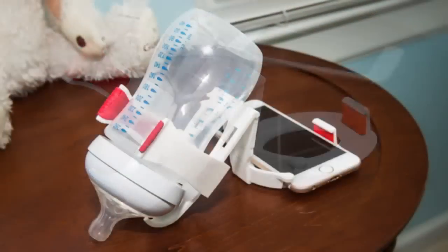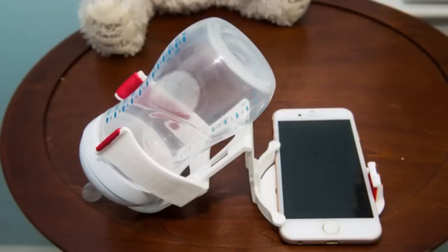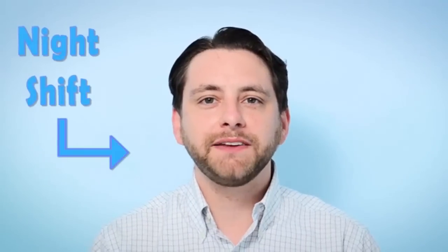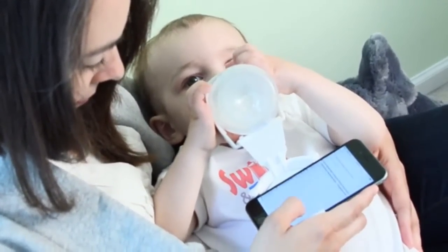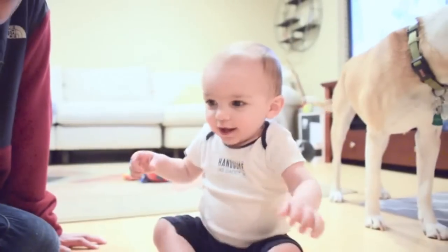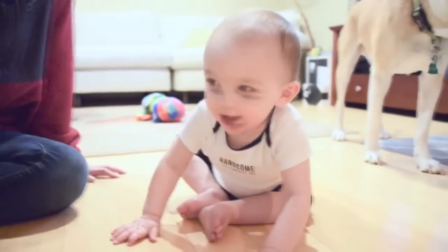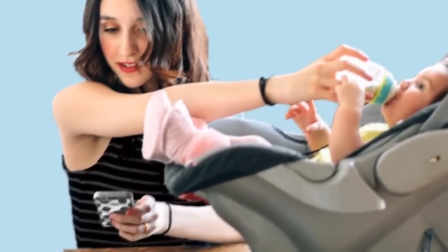That's why I developed the Swipe and Feed. It's the latest baby bottle accessory that lets you feed your little one while comfortably using your smartphone — it's multitasking when you never thought possible. I came up with the idea during one of Jack's late night feedings. I was responsible for Jack from midnight to 6 a.m., and since I was up every two hours to feed him, I wanted to catch up on as many emails as possible. I found the more work I finished at night during feedings, the more time I could spend bonding with him during the day. The problem was: how do you comfortably use a phone and feed a baby at the same time?